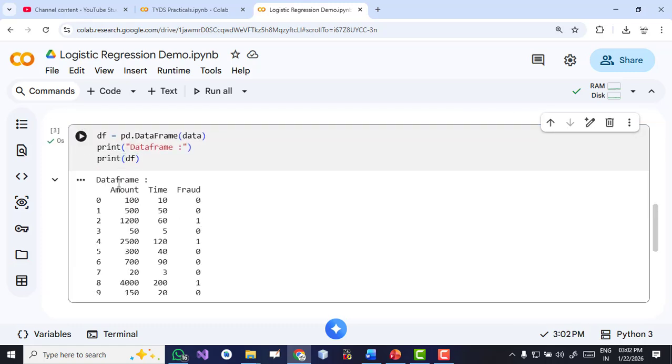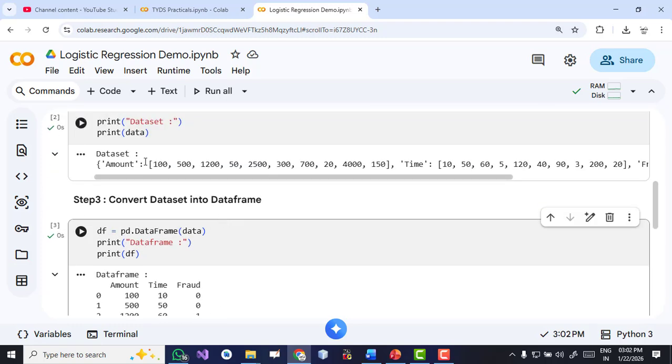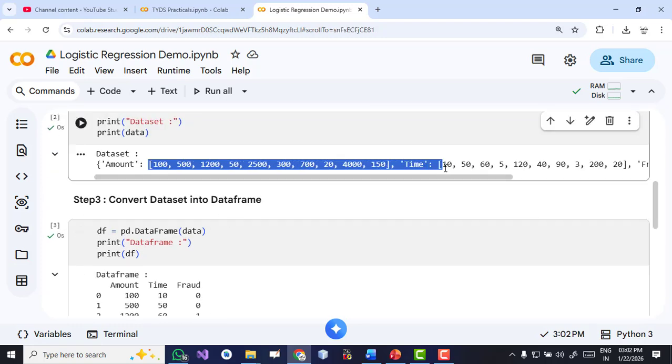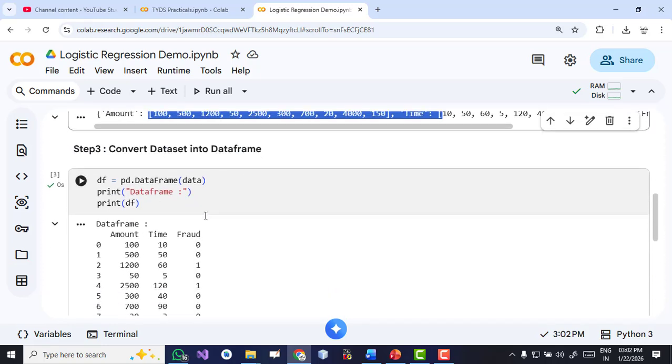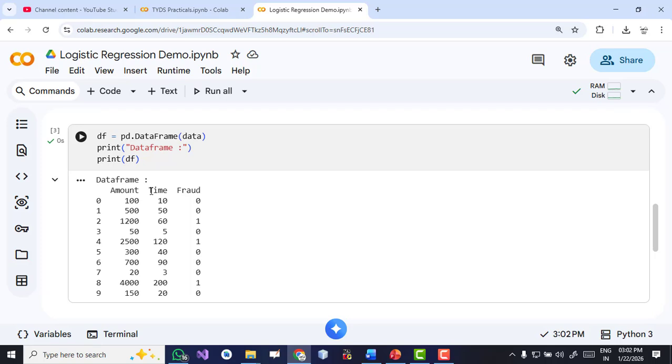As we can see here, the entire data is converted into a frame, which is an organized form. Here we have data, but it is in dictionary form, right? Now we convert the data set into a frame. So what happens in a frame? Organized rows and columns, data will be displayed.